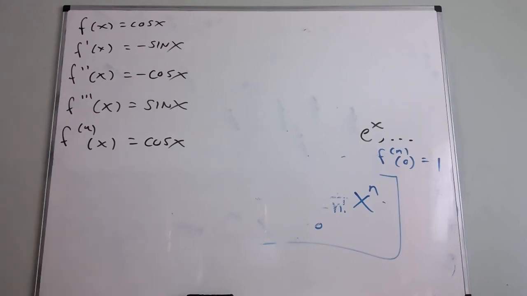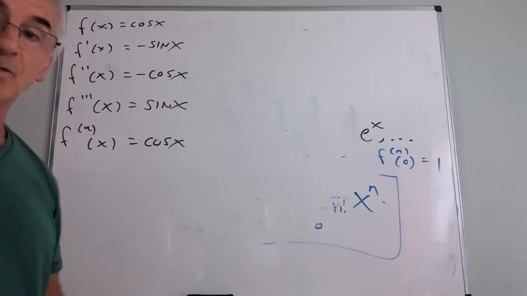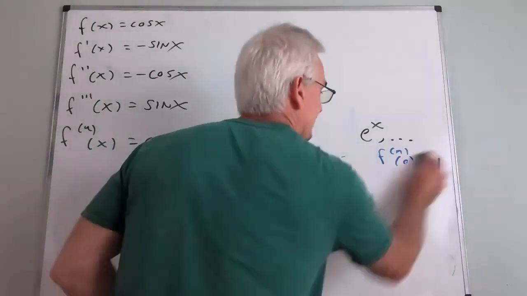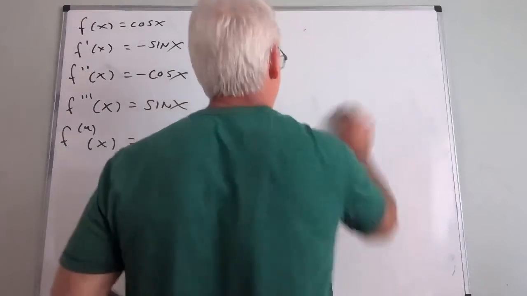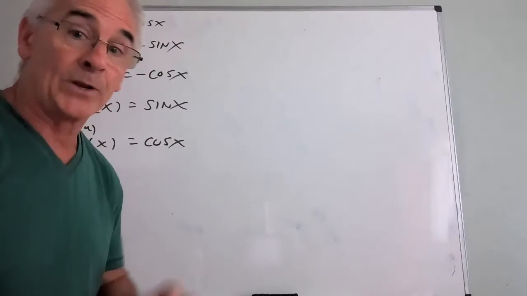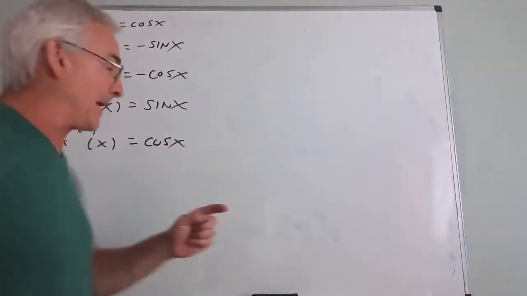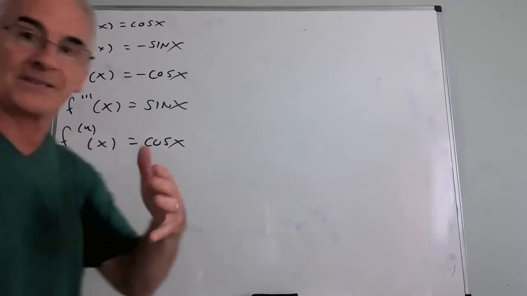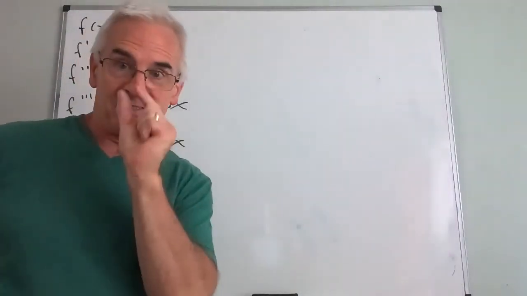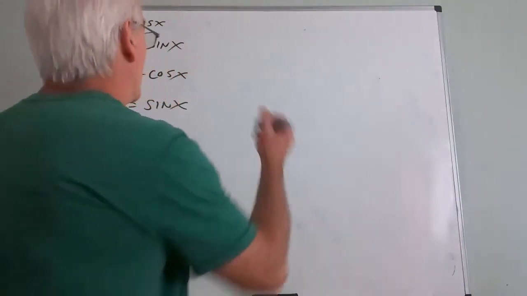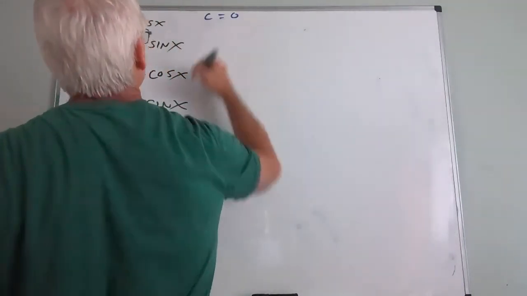So I can stop now because at least with the derivatives, I see a pattern, but it's not the derivatives, it's the derivatives evaluated at c. Now we said we were going to use a value of 0. We don't say x is 0. No, x is my input. When I say cosine of a number, it's not x that's 0. It's c that is 0 because c is a constant. X is a variable. We don't want to confuse the two. So we're going to use c of 0.